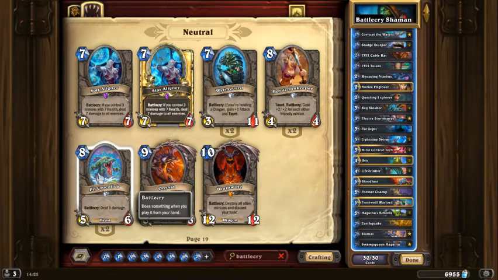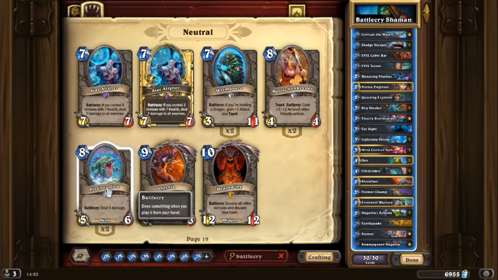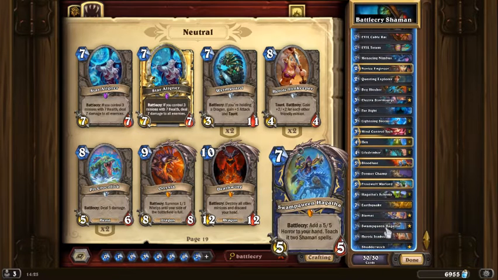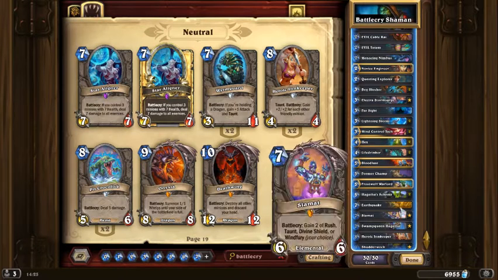Well, this could do 10 damage. So that... 10... This is a pyroblast. This is a pyroblast with a minion. That's crazy. 10 damage. How good is Pyroblast there?